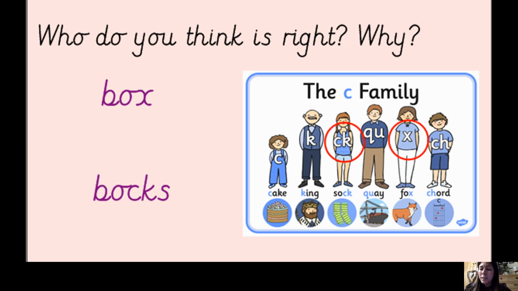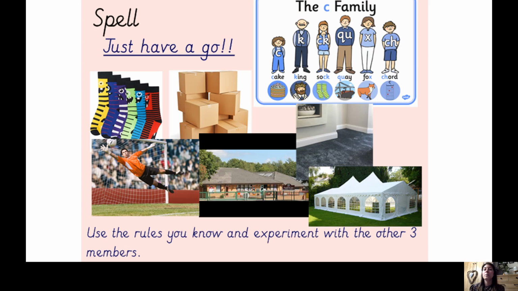The x is a really tricky thing to spell because sometimes it is just an x on its own, but sometimes it is a k blended together so quickly that it sounds like x, the letter X on its own. They do both technically say box, and Big Sister CK does come after a short O sound. But I have read the word box many times and I know that the top spelling is the one that looks correct. So sometimes when we're spelling those unfamiliar words with these sounds, we just need to have a go.